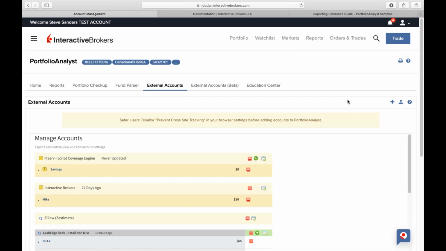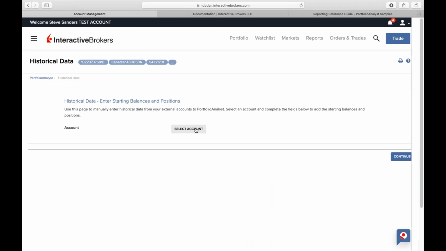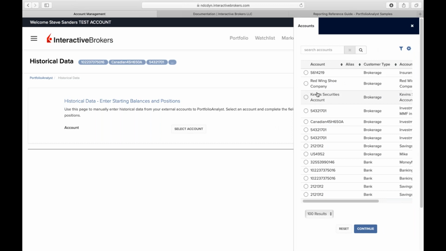So coming back to the external accounts page, I'd like to talk about uploading historical data. You can add historical data for external accounts by manually entering past data for information pertaining to balances and transactions, or by uploading data using a CSV file. To start, click Upload Historical Data, which is the upload icon on the upper right corner, which I'm hovering over today. You're going to choose to upload via CSV or enter manually. I'm going to enter manually for the purposes of this webinar. And select an account from the account picker. Now again, this is the same account picker we've seen throughout the presentation.